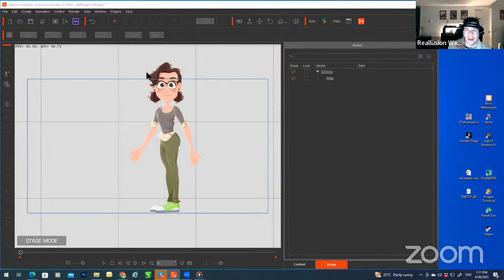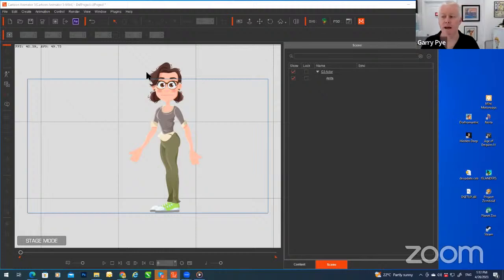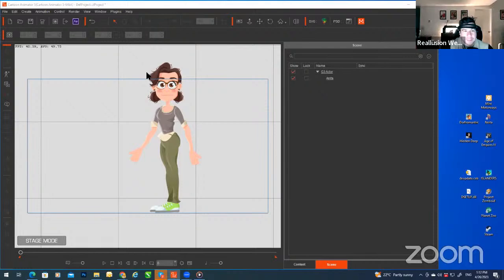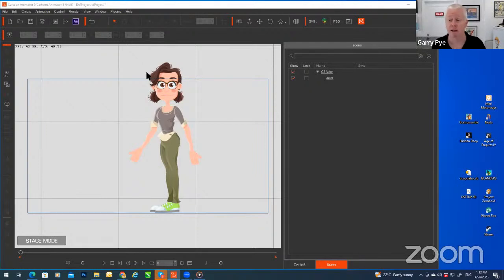Cool. Got another familiar name here, David Fleeson. I think you've been here for some 3D webinars, and she's definitely into 2D as well. So how do you smooth out the curves for your timing and spacing of the animation? That'll be one for you there, Gary. Well, we don't have an automated way of doing that. I think iClone has a way that you can smooth out the curves. We have the curve editor in iClone. You can move the curve and smooth it out. We don't have that. To be perfectly honest, basically it's a manual thing.